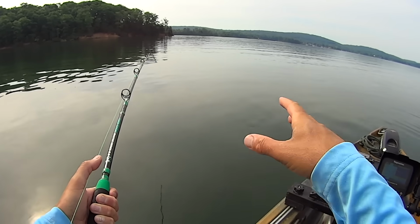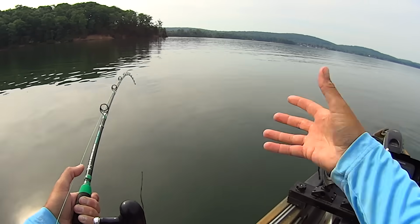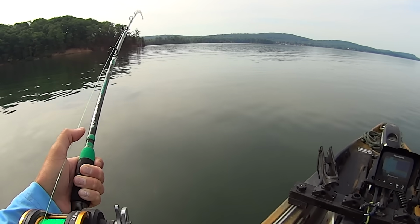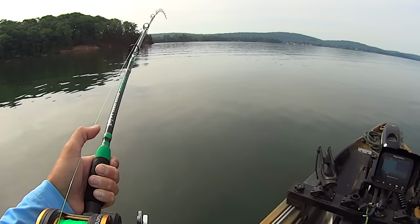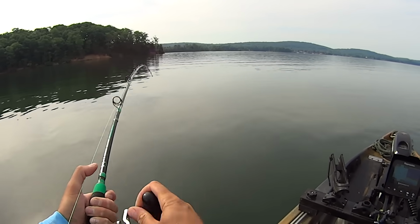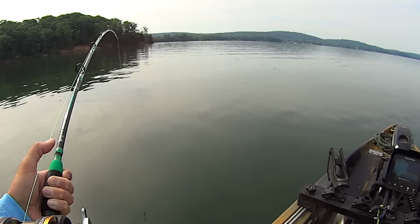When you're doing this style of fishing, you're anchoring down on a spot like this for long periods of time, you have waves of fish come through. And I've had days where you can spend several hours waiting, nothing going on, and then just boom, it's like a light switch goes off and you've got every rod going down. It's truly a waiting game. We're on their schedule when you're fishing like I am today.